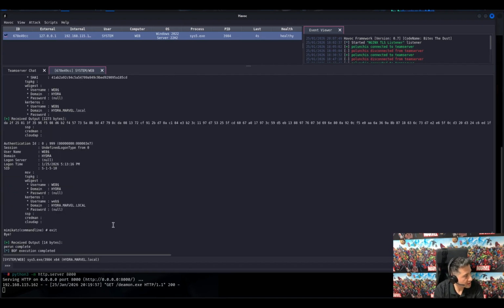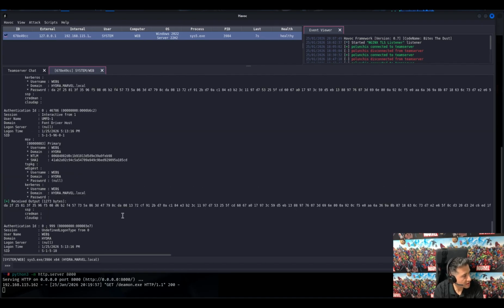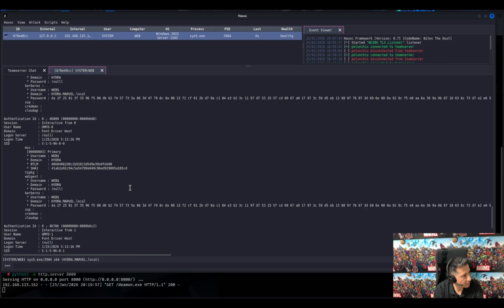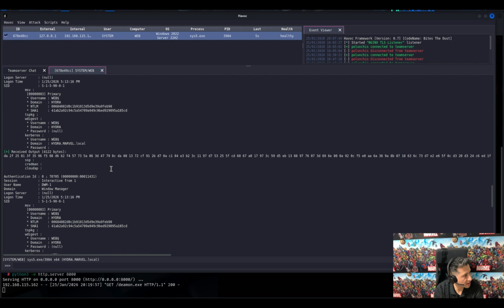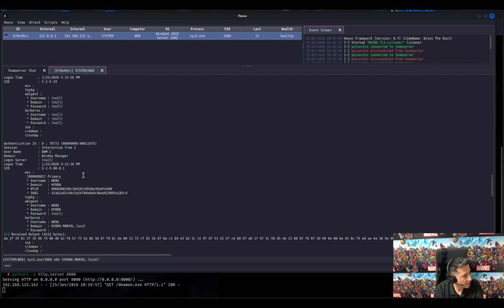So as you can see, we successfully executed Mimikatz in memory, and we have the hash even for the machine account. Let's see, we got the password in clear text for the machine account.